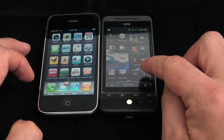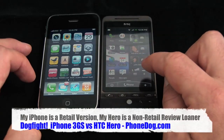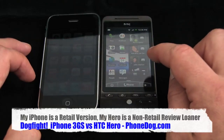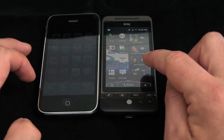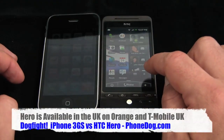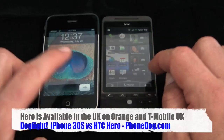That being said, I've talked to HTC. They're working on software optimizations to reduce the lag, and then there are rumors flying around about a North American version of this phone coming to Sprint in time for the holiday shopping season, so within the next few months. Again, that's just a rumor, nothing solid on that, but we may be seeing Hero coming to Sprint in the US in a CDMA version. That being said, we'll get into the phones.